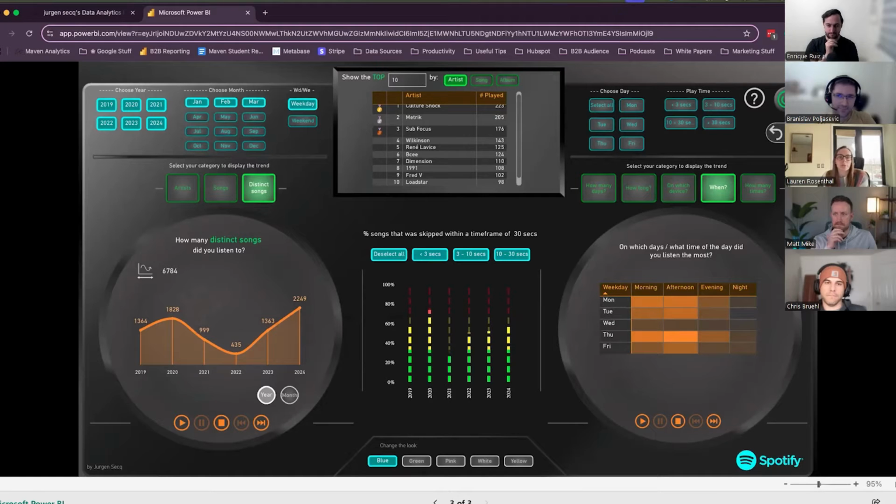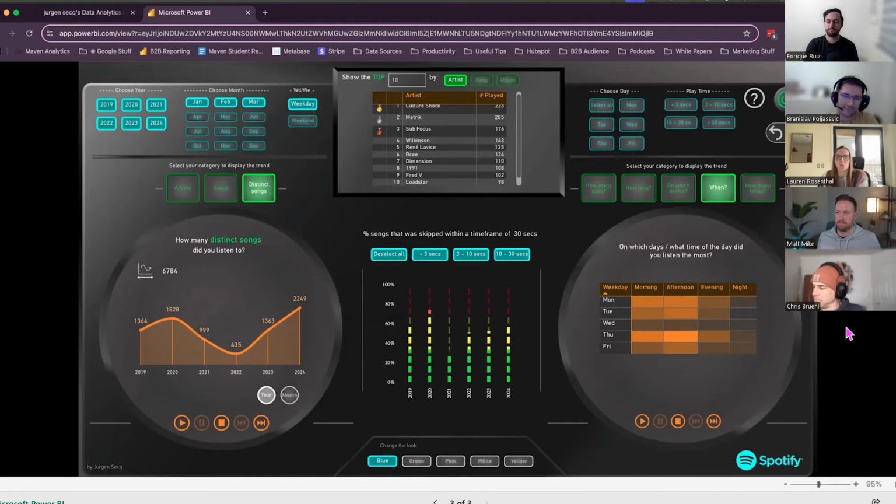So really, when I start to think about the Spotify Wrapped, I think it's a fun, cute insight into my own listening habits. I scroll through once, maybe I screenshot my top songs, my top artists, and that's kind of it. And I think that Jurgen's project is really something more than that.